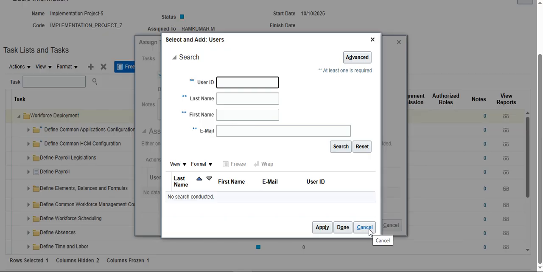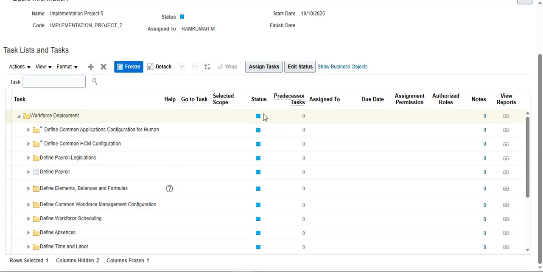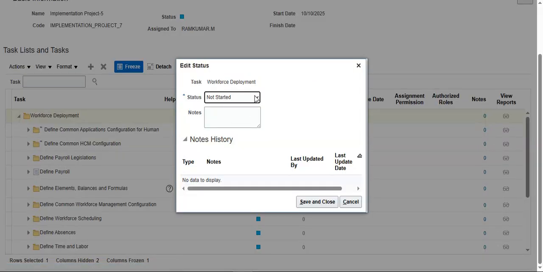You can choose and select the user ID, give those details and add this task. Once the task is added to that user, the user logs in with their own login credentials. They will come to this screen and edit the status of the assigned task. In the status, they will select in progress, completed, execution frozen, or completed with errors.